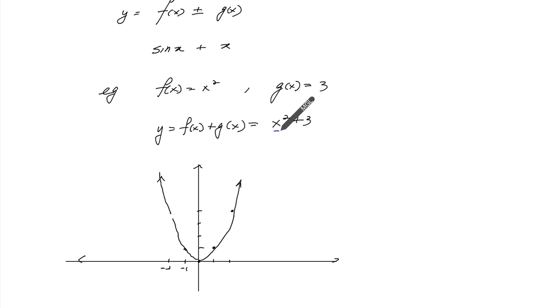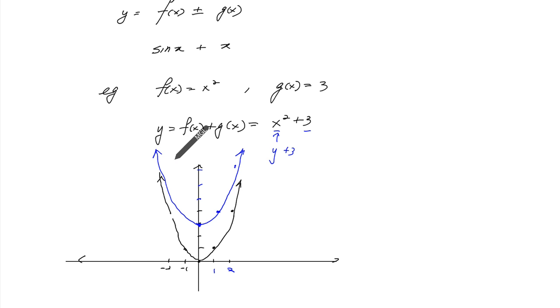When we add like this, what we're doing is adding 3 to the y values of y equals x squared, not the x values. So the x values, like 1, 2, don't change. But the y, where it's 1, is going to change to 1 plus 3, so it's going to go to 4. 4 plus 3 equals 7, right? And this 0 will go to 3. Look at these 3 points. The same thing will happen to the other side.